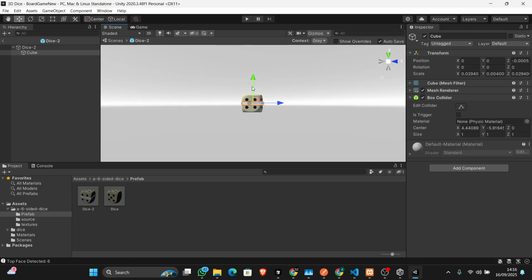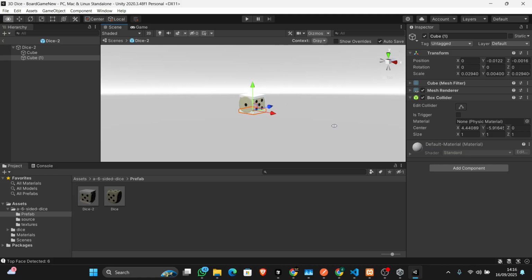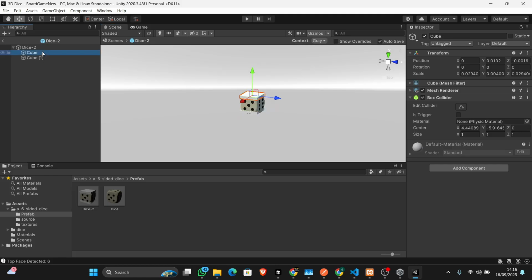Now let's take this to the top. The next thing we're going to do is duplicate this with Control D, and take this to the bottom. If you look very well, you'll notice that the top cube is facing up and the bottom cube is also facing up, based on this green arrow here. The Y axes are both pointing up. So in this case, you rotate the bottom one to point down.